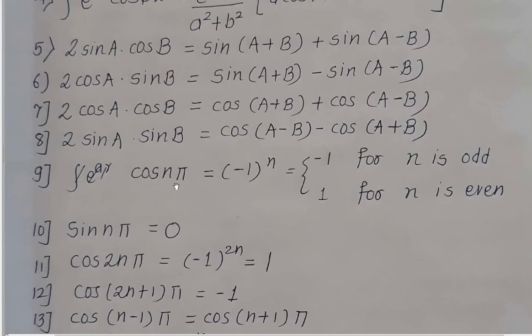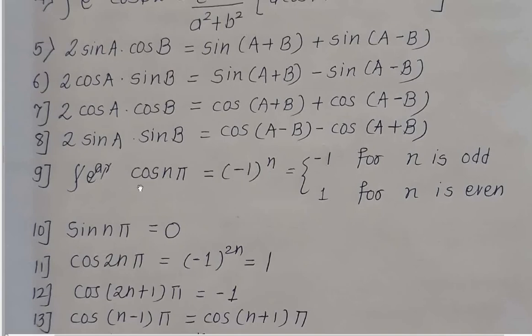The next important formula for Fourier series is cos of n pi. Now cos of n pi has two values, which depend on the value of n. In general it is equal to minus 1 to the power n. It is minus 1 if n is odd and plus 1 if n is even. That is, if you substitute n equal to 2, which is an even number, minus 1 squared is always positive, that's why we get plus, and minus 1 to the power 1, which is odd, is equal to minus.